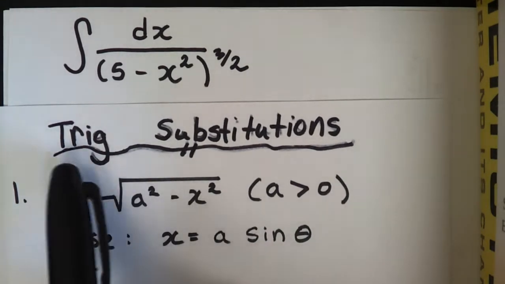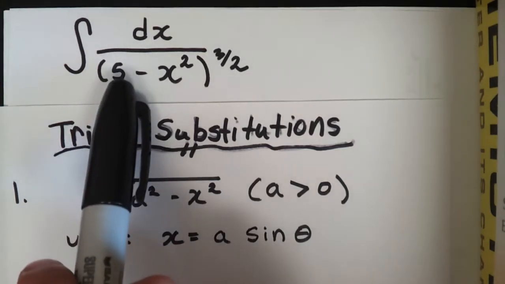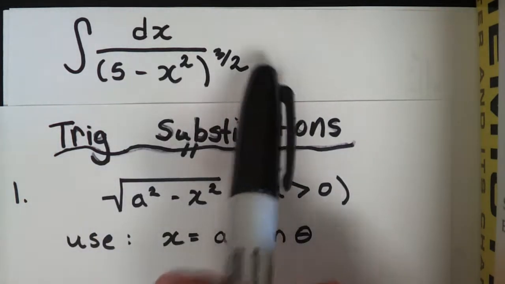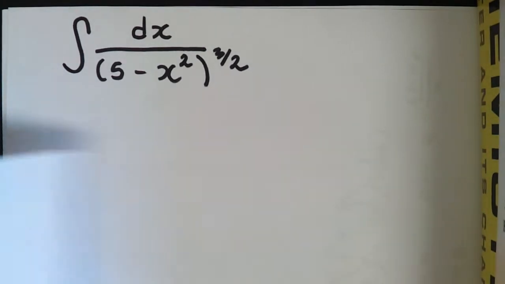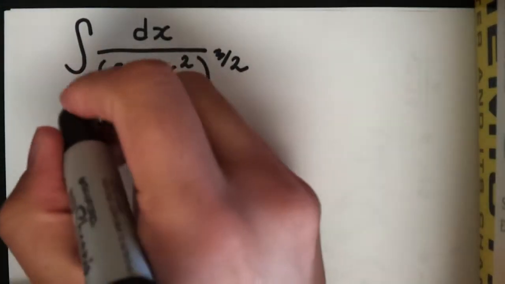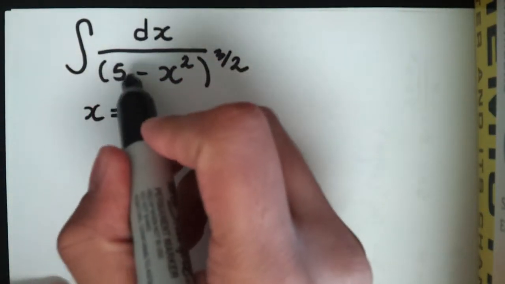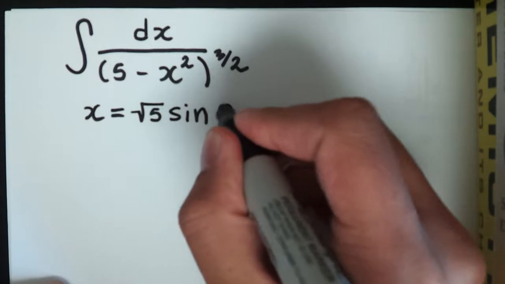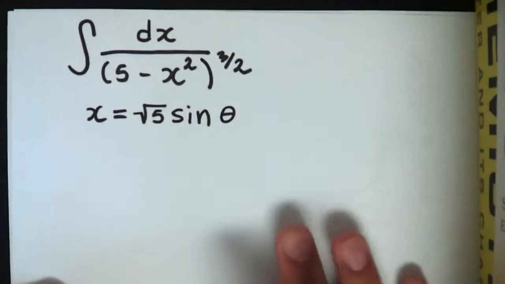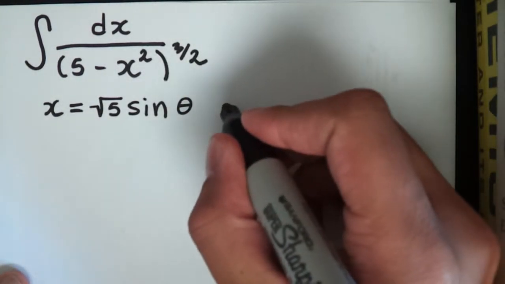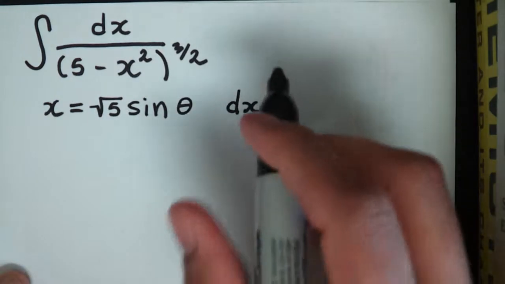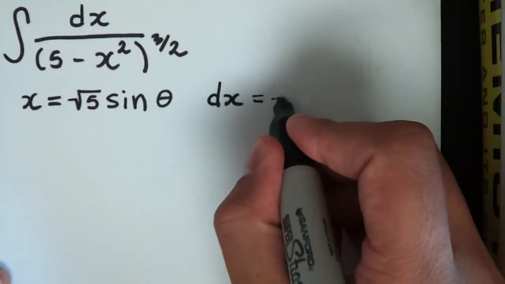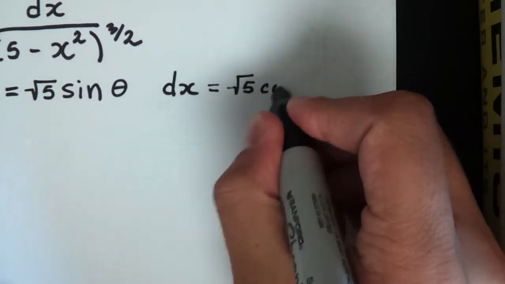If we look at the first trig substitution, we have our constant minus our variable, perfect, and it has to be under a square root, which it is. So we're going to use our sine substitution. We're going to take x and make it equal to the square root of our constant times sine of theta. Fairly simple. Then we're going to take the derivative on both sides. The first side we take with respect to x, so that's just dx. On the second side, if we take it with respect to theta, then we have square root of 5 cos theta.